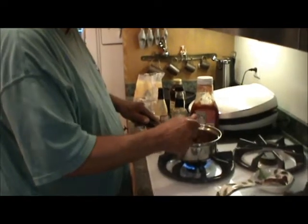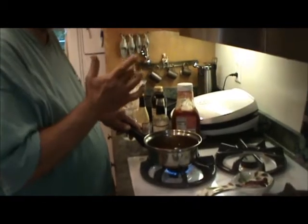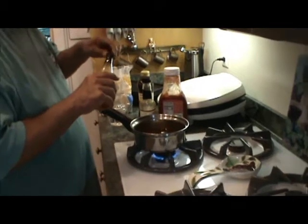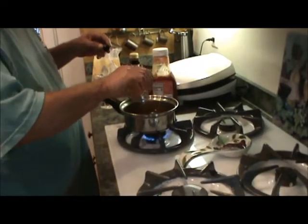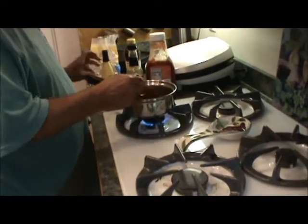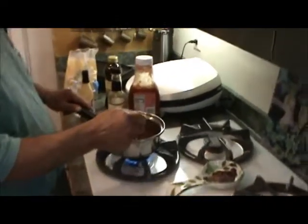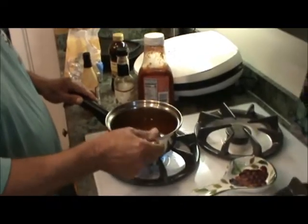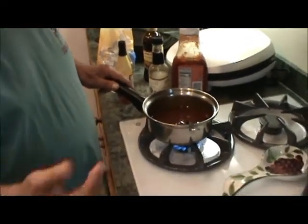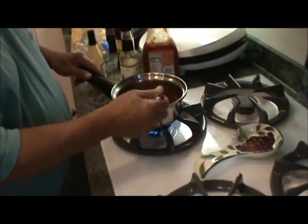So anyway, then we're going to put a little more Texas Pete. You wanted a little more heat. Would cayenne pepper do the same thing? I don't know, I've never used that at all. Well, that's good heat too. We'll let Marcia taste it. Pretty yummy. It is good.